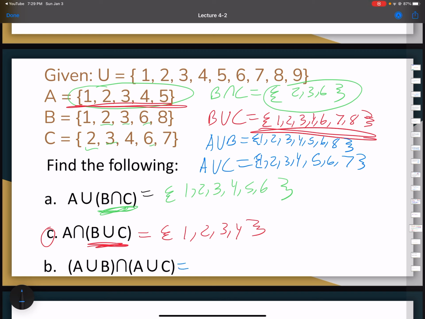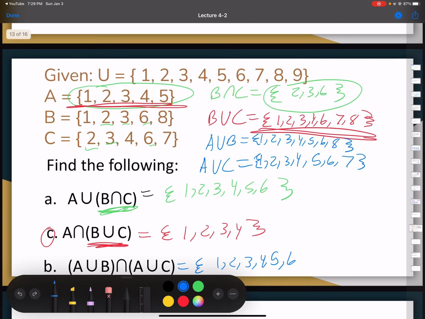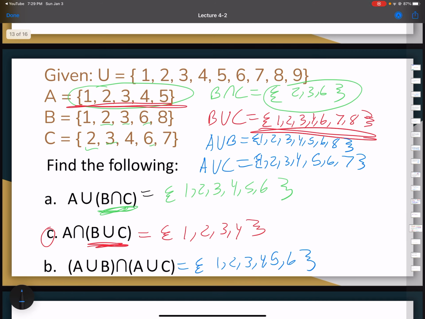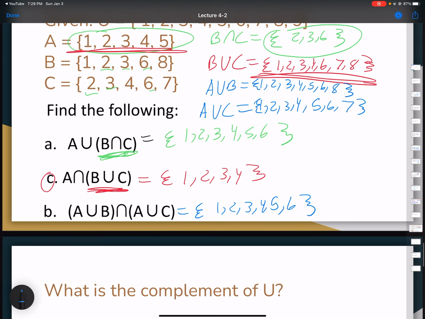Well, they both have a 1, 2, 3, 4, 5, 6, 7. Not a 7. They don't have a 7 in common. 1, 2, 3, 4, 5, 6 is what they have in common. And so even though set notation, you don't really need to order things, it is good to order things or else you confuse yourself. And that is our new operations. The problems that you do in the future will definitely help you understand the operations.